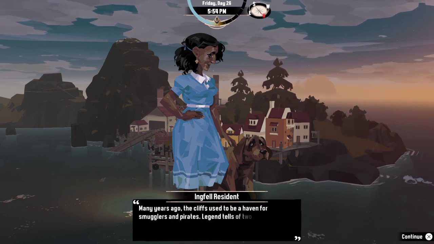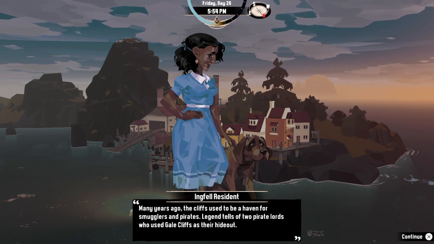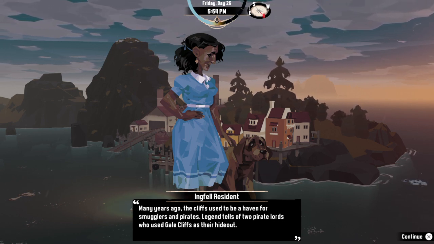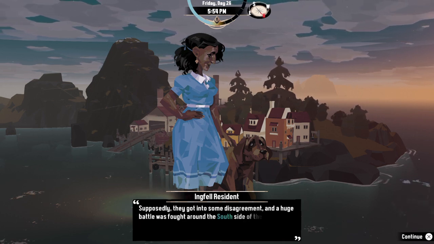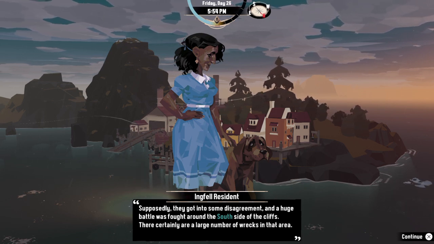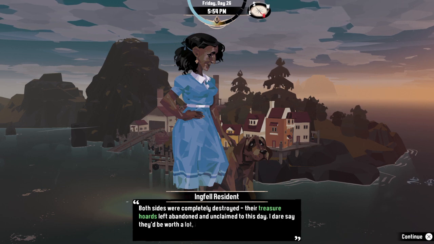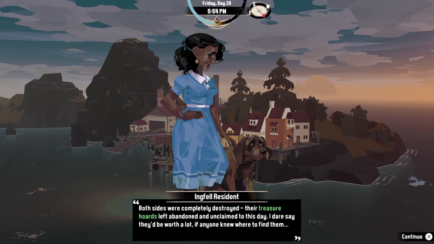Many years ago, the cliffs used to be a haven for smugglers and pirates. Legend tells of 2 pirate lords who used Gale Cliffs as their hut. Supposedly, they got into some disagreement and a huge battle was fought around the south side of the cliffs. There certainly are a large number of wrecks in that area. Both sides were completely destroyed, their treasure hoards left abandoned and unclaimed to this day. I dare say they'd be worth a lot if anyone knew where to find them.